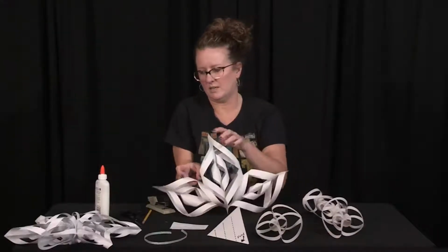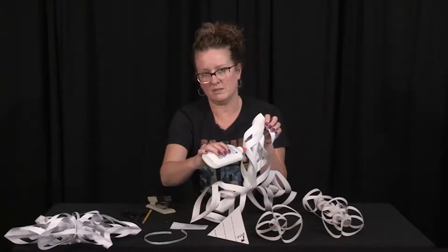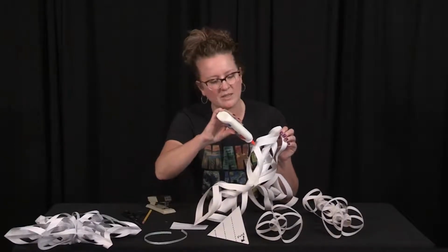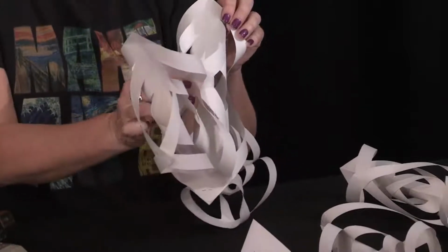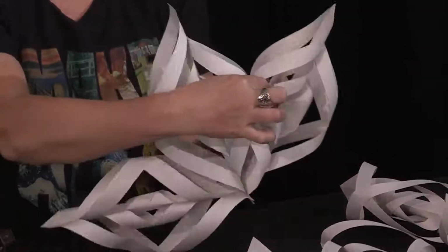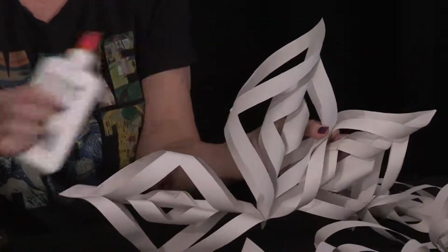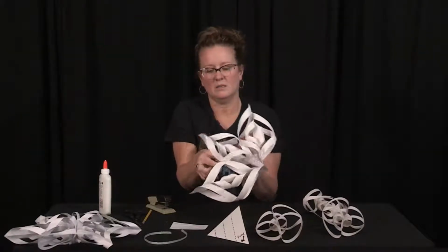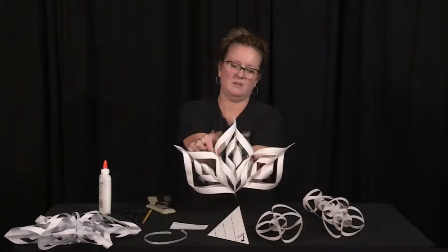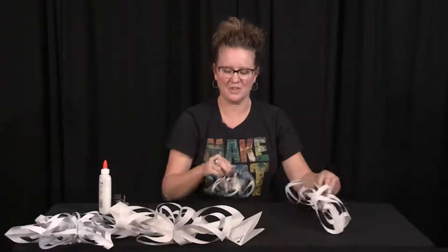And then I'm going to take a dot of glue wherever the X piece, like the center of that part that looks like an X. We're going to put a little dot of glue here and glue it to the one beside it. I'm going to keep that pinched, and I'm going to try to do this one at the same time here. So now we have half of our 6-part snowflake. I'm going to set this aside and do the exact same thing with the other 3.